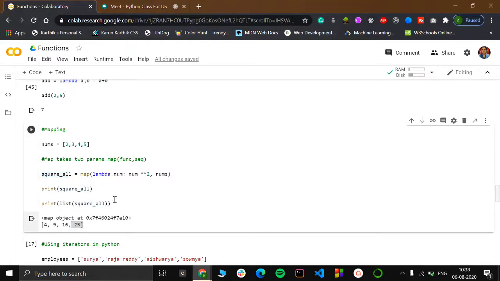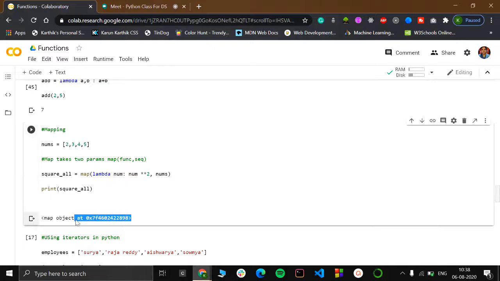If I don't write list here, it would just give me the address where the values are present, but it will not give me any values. So for getting the values, I would write list of square all.